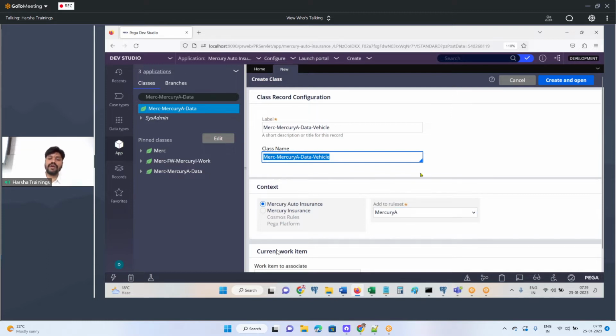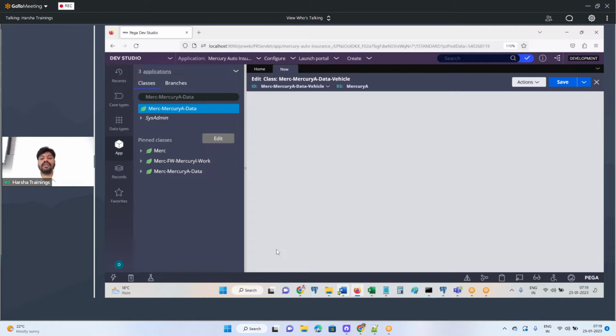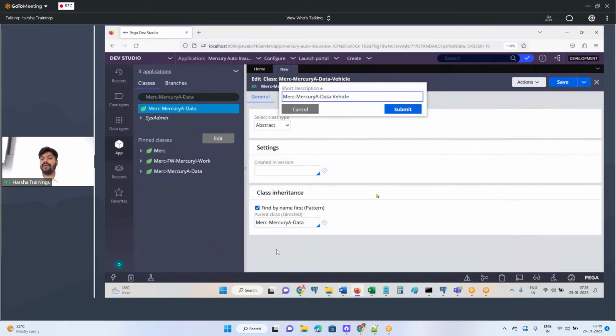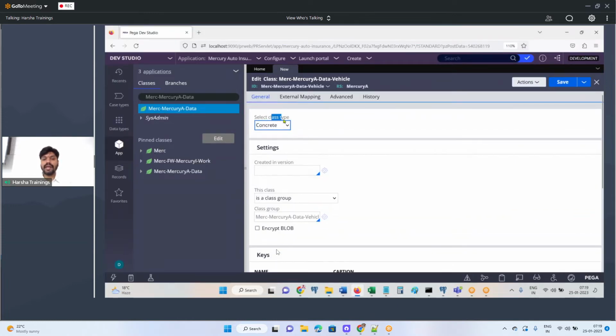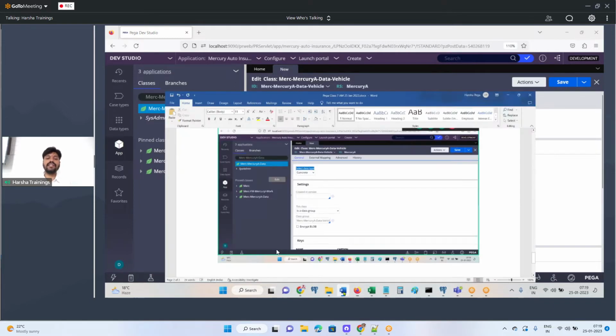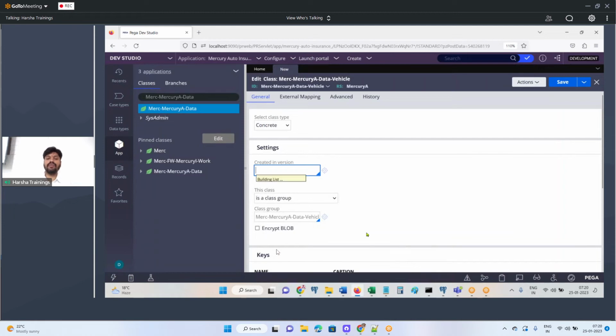Rule sets you did not learn so far, but the default options that we have got here are pretty much fair enough. Okay, and here you go now. You do not know the reason why I am selecting this as a concrete class, but you will be learning later in future. But as of now, you should follow the document. You will probably be learning it in the next few days, maybe a week or before that. Why it is a concrete class and all, you'll be learning soon. And this version also you don't know, right? As of now, we did not discuss anything about rule sets and versions. So for now, you follow to choose it.